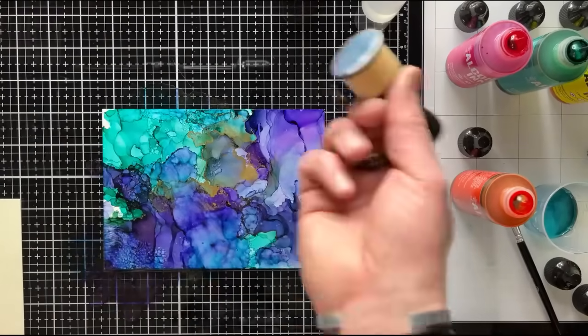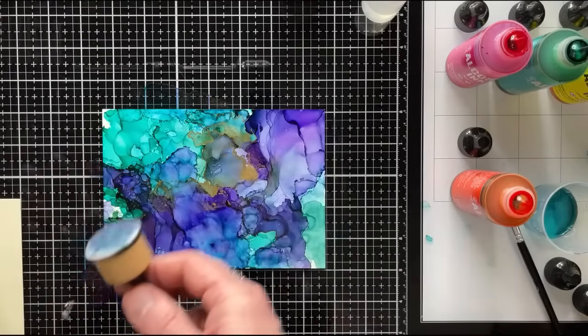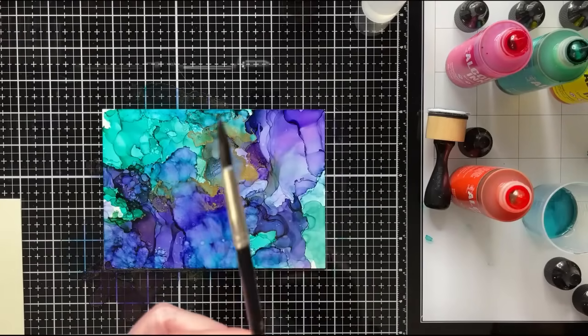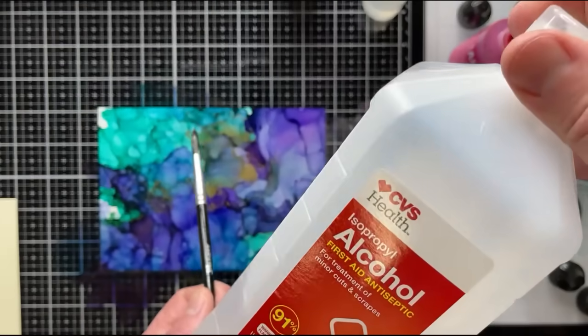And you have a little bit more control with this tool than you do always blowing the ink around. So I said, different tools, different things, all right? So what is the best way to clean brushes after blending solution? Isopropyl. This cleans everything. Alcohol cleans alcohol, right?